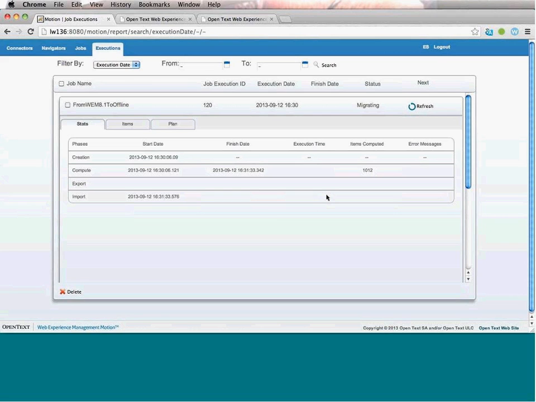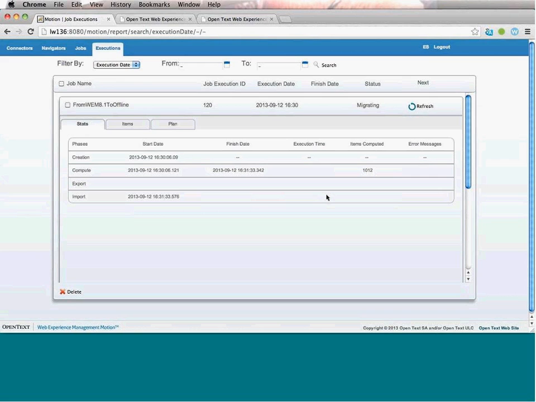With those connectors, we then went to the Navigator tab in order to make sure that the way we want to migrate the content from the original instance is how we want it, based on channels, based on projects, based on the instances that were executed in the last couple of days, for example. Once we had that, we moved to the Jobs tab. What we basically did was to configure the jobs that we want to execute here.